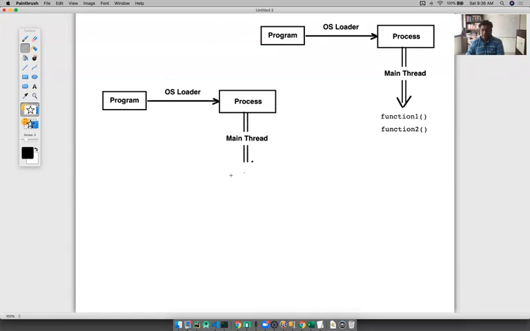So I'm going to split this main thread into two more threads. See what I'm going to do here. This is one more thread that I'm going to use for executing function 1 or function 2, both of them here. And then once they are done, probably we'll continue using the main thread for doing something else. So now you see that the main thread will remain as it is. We'll create one more thread here for executing my function 1, and I'll do it similarly for function 2. This is how we are going to do the job.